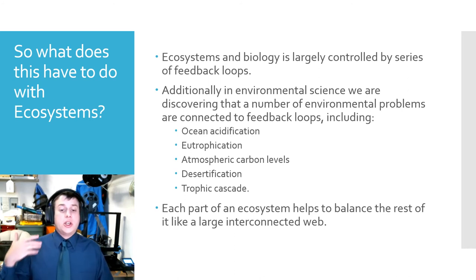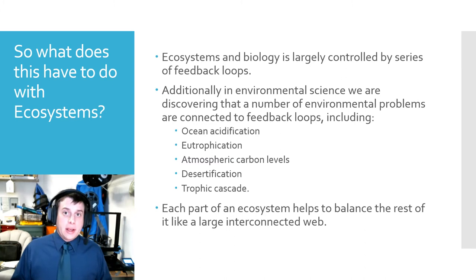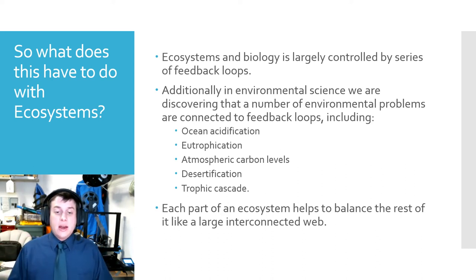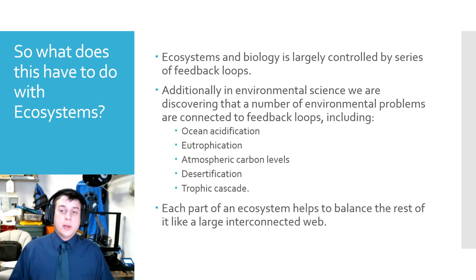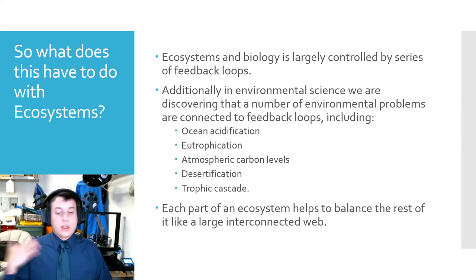Eutrophication is the process by which water becomes cloudy or turbid — basically you can't see through it — as a result of an overabundance of photosynthetic organisms, essentially single-celled plants called protists. This is another feedback loop, because as they choke out a lot of the life on the bottom, it causes a feedback loop of increasing disturbance as the oxygen levels go down and cause more bacteria to bloom. Then as those single-celled organisms die off, they create more bacterial bloom to break them down, and it just causes these huge dead zones.